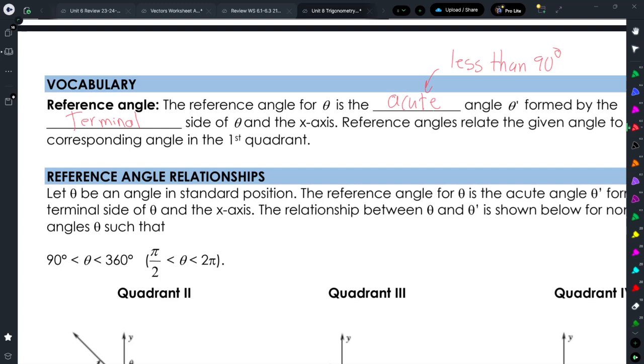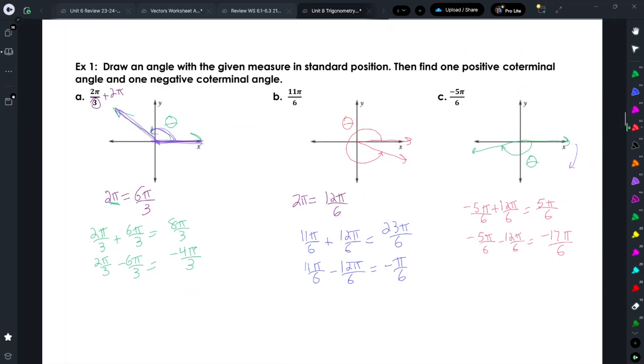Whereas a coterminal angle is almost an exact copy of the original angle, just with a different amount of rotation. So, for example, all of these angles up here have the same terminal and initial side as the original one, but with different rotations. Whereas the reference angle for each one of these angles is not going to be exactly in the same spot, because your reference angle is always going to be in the first quadrant, but there are some characteristics that we can talk about using the reference angles that apply to these original angles here.